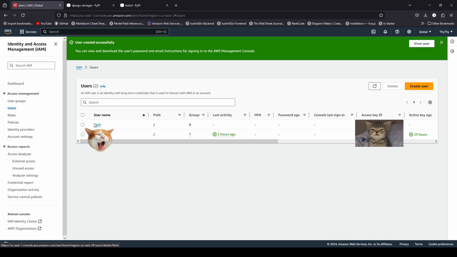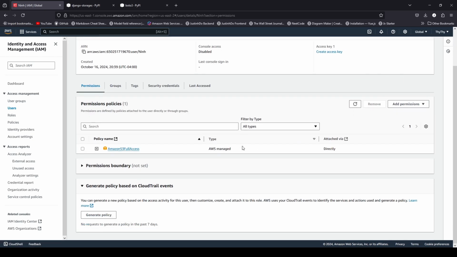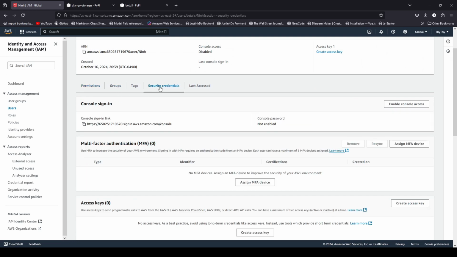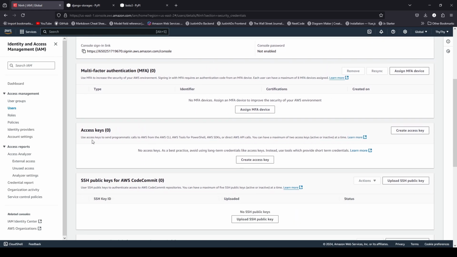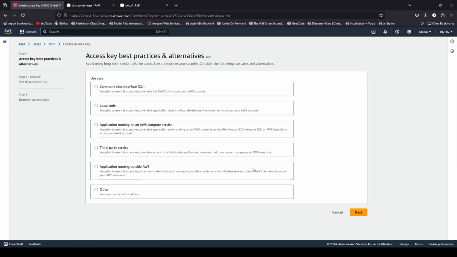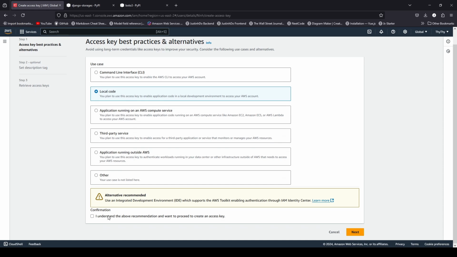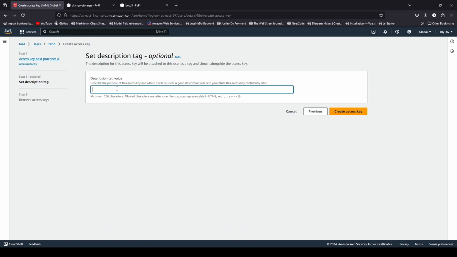Now, this is really important. We're going to go to our username, scroll, I think it's in security. Yeah. So you go to security credentials, scroll a little bit down until you see access keys. You're going to go ahead and create an access key for local code, right? And here's a confirmation. And give it any description.